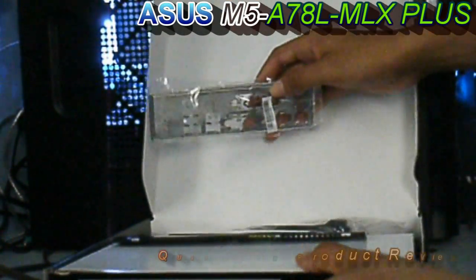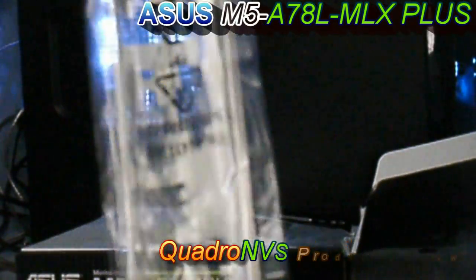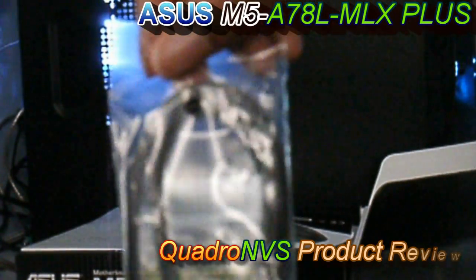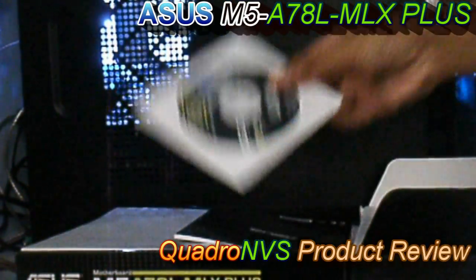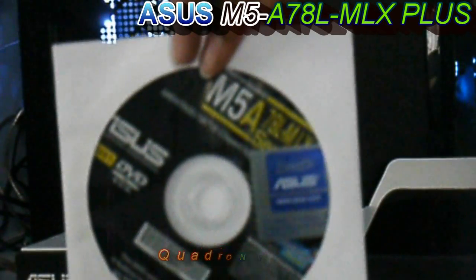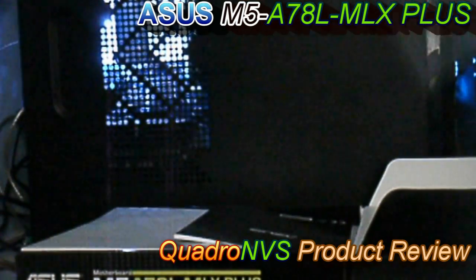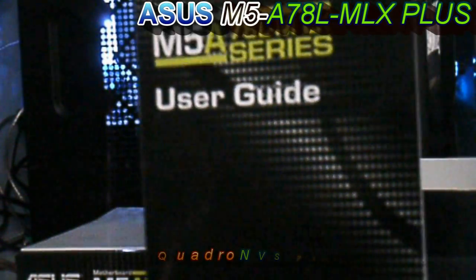So I'm going to open this box and go over the components. You have your I/O shield — very needed, make sure you put that on. You have your black SATA cables, which will look nice inside the case. This motherboard is SATA 3. You have your drivers, but I'll probably get the latest ones off the internet. I am building this computer for another person, so this motherboard will have the case badge with it. And your user's manual, which looks pretty nice — it's not in color, but it looks pretty nice.